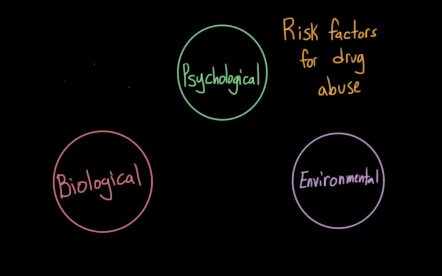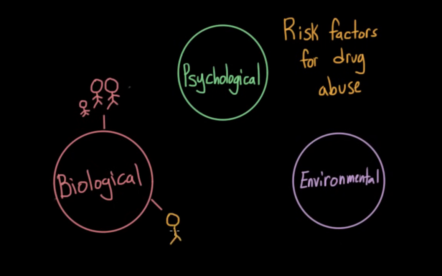Let's start off with the biological factors. We know that if a child has a parent who abuses substances, they are more likely to abuse them as well. And this in combination with the fact that identical twins have more similar rates of addiction than fraternal twins seems to imply that there could be a genetic component to addiction. This is also supported by the fact that adopted children tend to resemble their biological parents more than their adopted parents in terms of addiction rates.